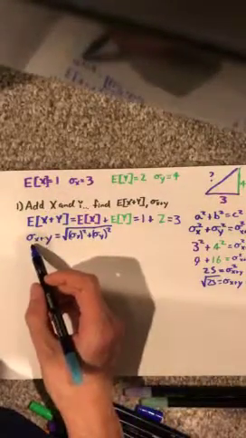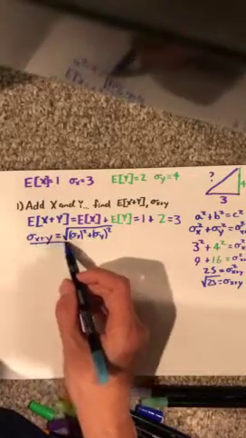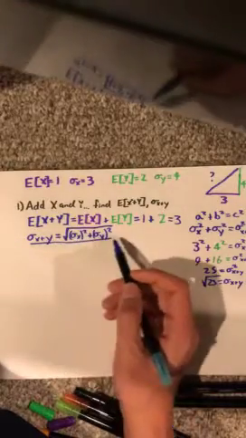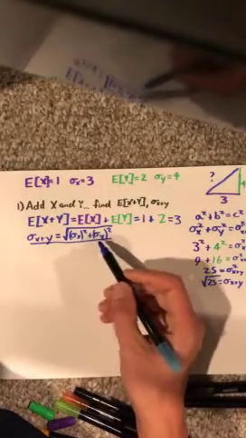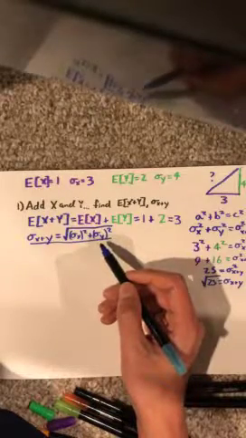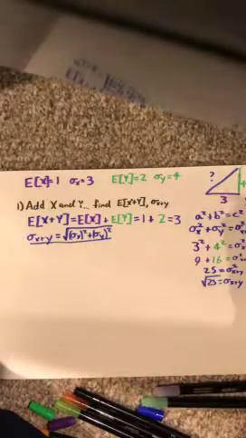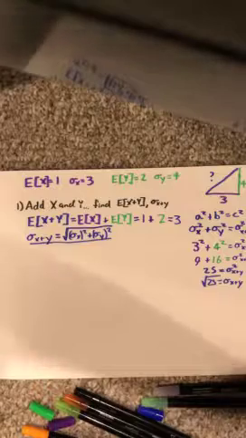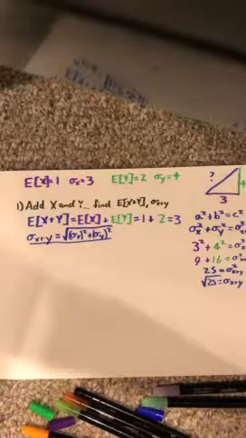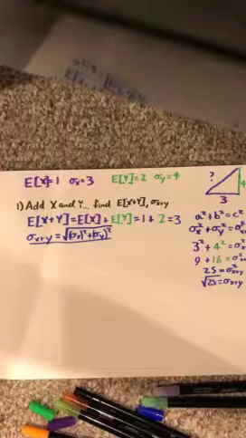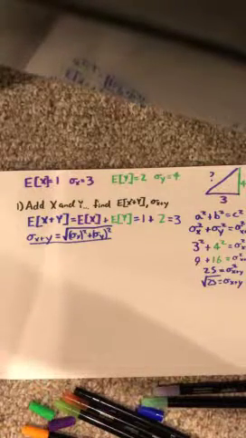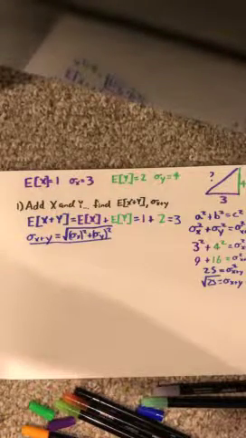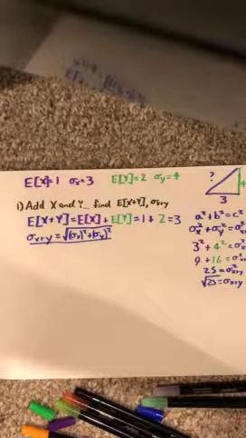You can also find the standard deviation of x plus y by using this formula, which is just a condensation of it. Basically what it's saying is the standard deviation of x plus y is the square root of the variance of x plus the variance of y. If that's easier for you to remember than comparing it to the Pythagorean theorem, that's okay, whichever way works. But you need to remember that in this one it's not as straightforward as just adding their standard deviations together. We need to add their variances together first and then take the square root of it. So we add variances and take the square root to find our standard deviation of x plus y.